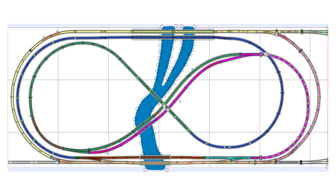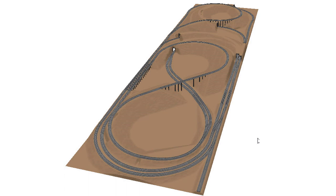I'm using AnyRail 6 software, which allows me to do a 3D view of my layout. This isn't exactly what it will look like because I've already shifted the dual-track reversing loops so the upper track doesn't cover too much of the lower track — otherwise I lose access to rerail any derailed trains. The area where I really made a mistake is on the right side, where the upper elevation swings around too close to a double track below. You can see that dark shaded area — it's just a little too close to look realistic, but I have to live with it. It's too far gone to change.